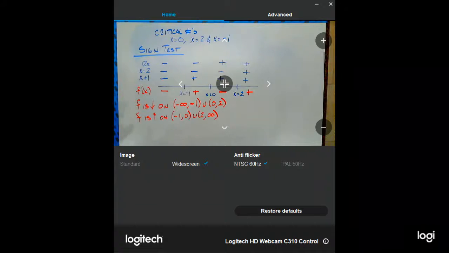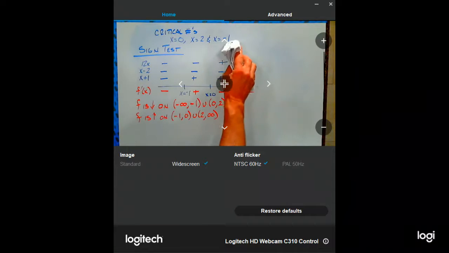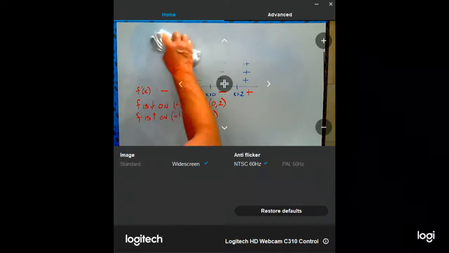So we have been able to determine, using the sign test, where our function is decreasing and where our function is increasing. And so if asked when a function is increasing or decreasing, this increasing decreasing test is our number one, and to be perfectly honest with you, the easiest way to determine. All right, so I'm going to go ahead and erase this, and then we'll move on to the next idea that we're going to talk about in this video.